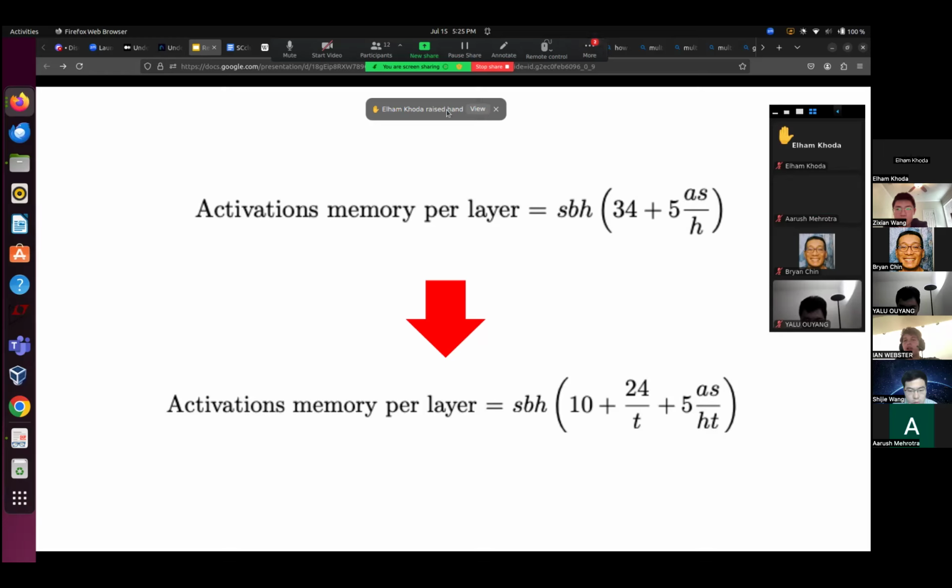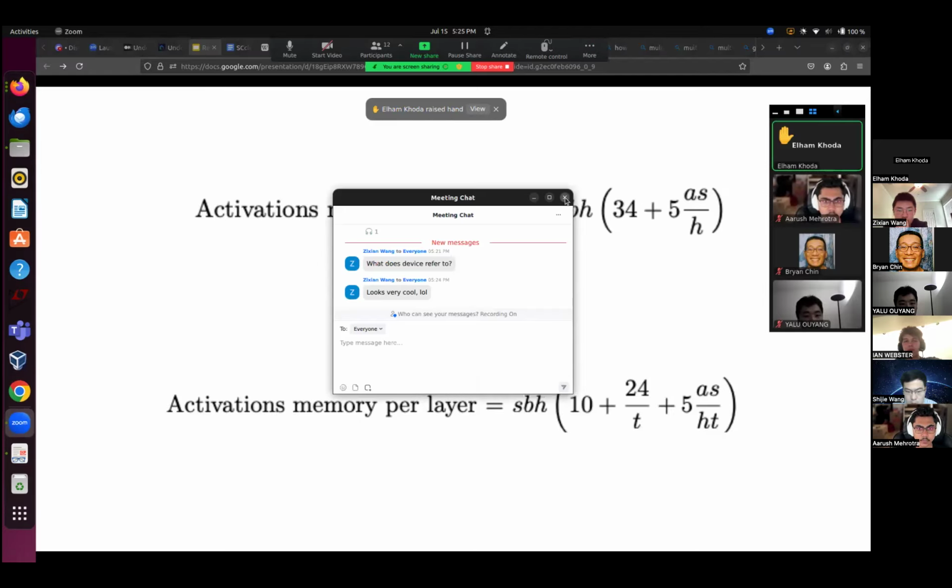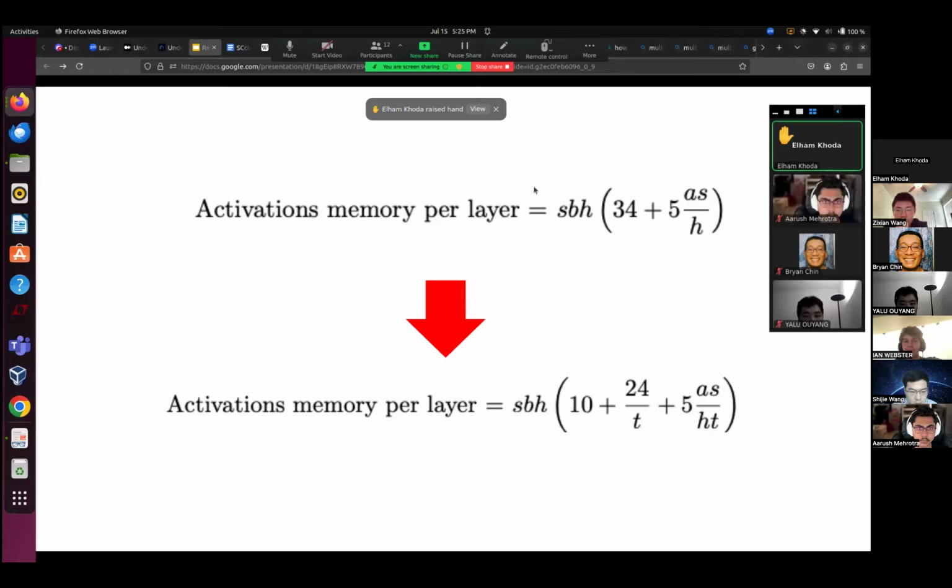Oh, yes, Elham. Hi. So I have one question regarding this splitting. You just gave an example with just batch size equal to one. Now, in this generic equation, if you have a large batch size as well as multiple heads, is there any preferred way of splitting? If you have a batch size of, let's say, 1,000 and then you have many heads, how do you split across different devices?